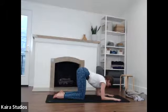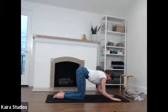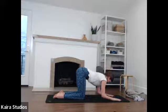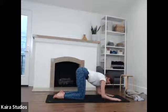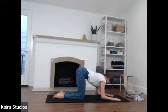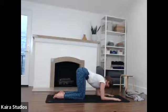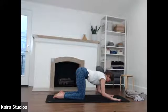Three more like that. A little of that belly work, chin towards the throat, collarbones wide, hug the elbows together and slowly lower down. All right, just two more. Pressing. And lowering down, chin towards the throat. Pressing through the whole hand.